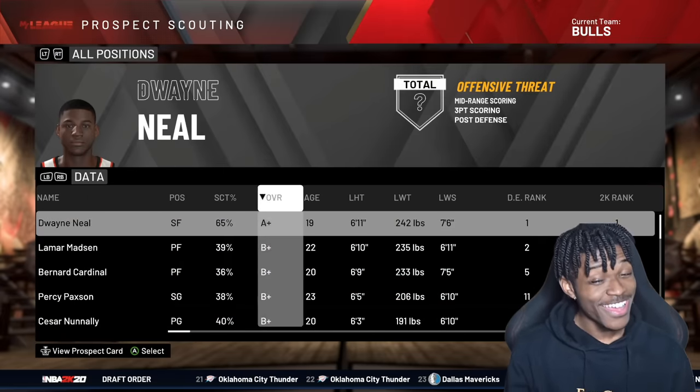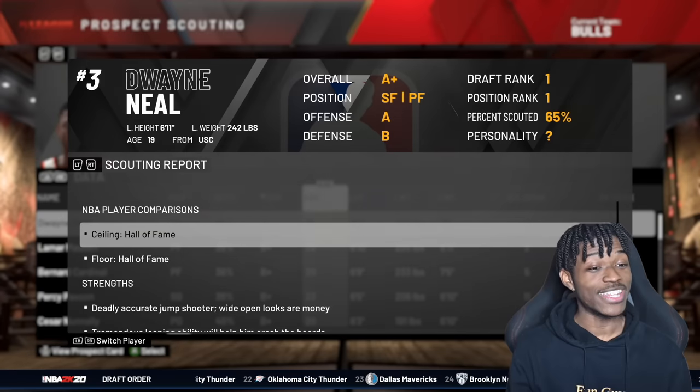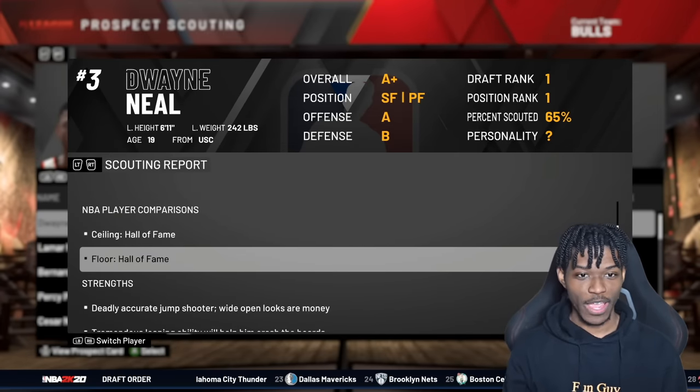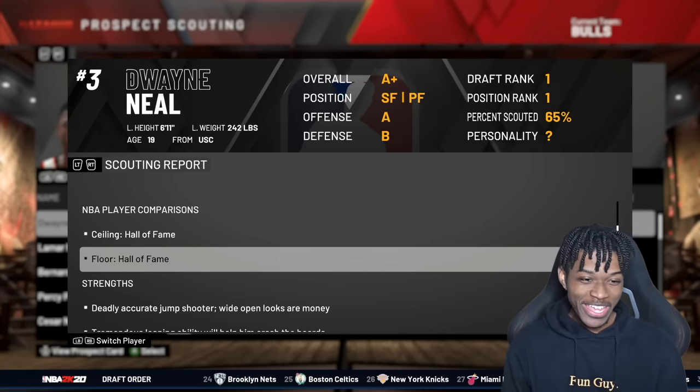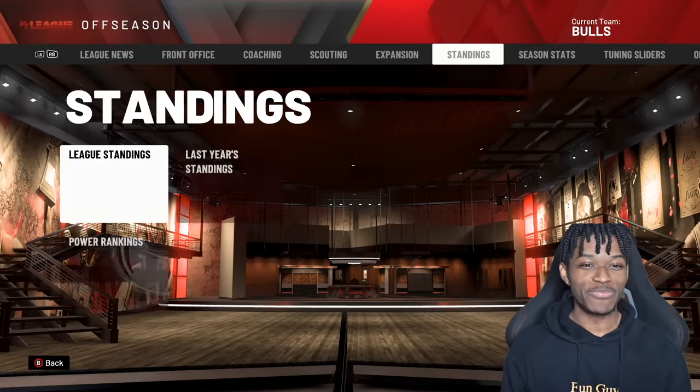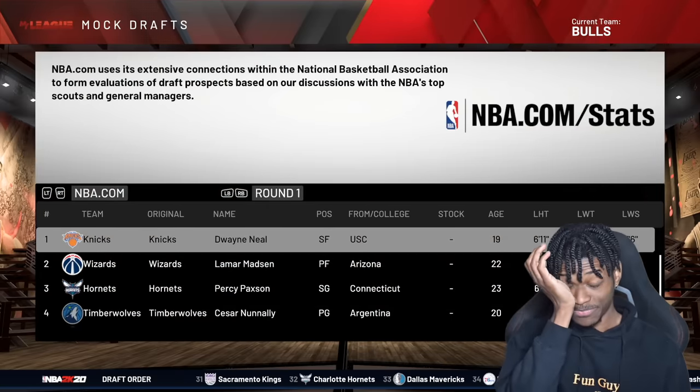Unless the Knicks are crazy. This man's floor says Hall of Fame. His floor, the worst he could get, is Hall of Fame. Oh, boy. Let's look at mock drafts.